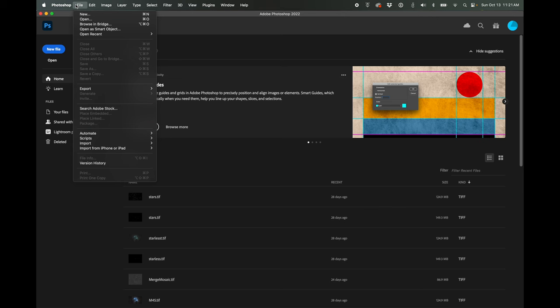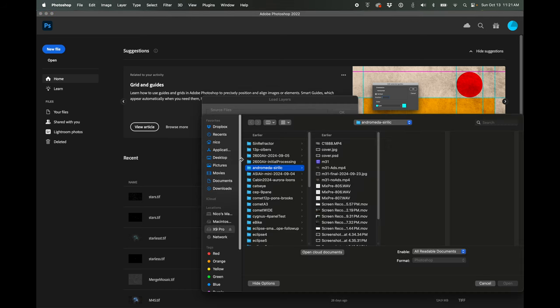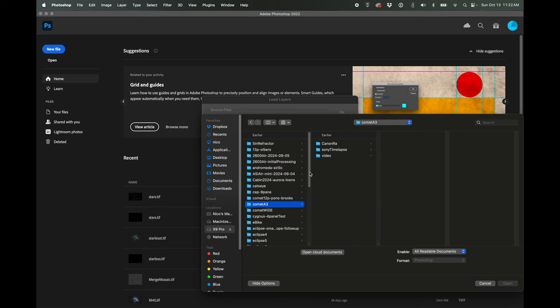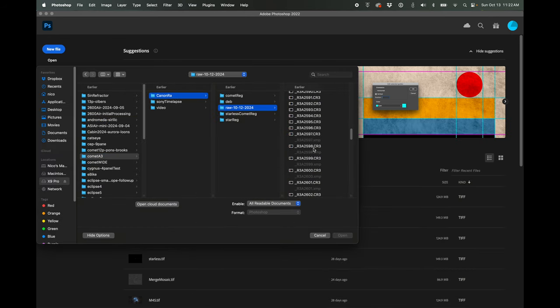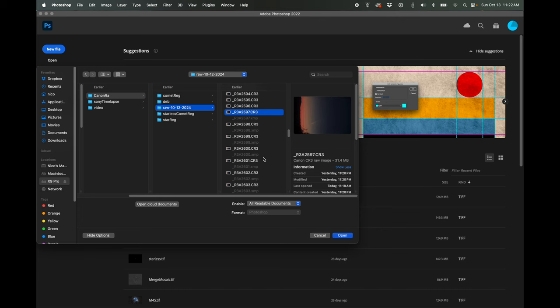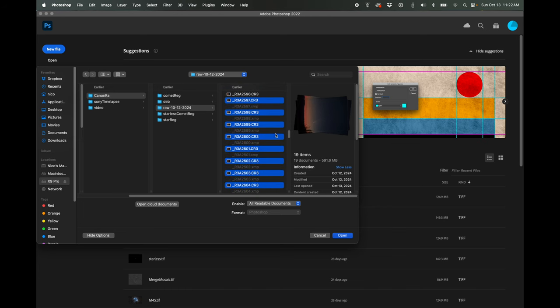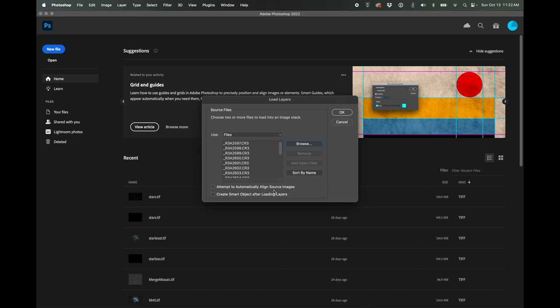So anyways, I'm going to go here into Photoshop, go to File, Scripts, Load Files into Stack. I'll click Browse, go to my comet folder. Okay, and you can see these ones have this XMP file. That's because I've already rotated them to the vertical orientation. So hopefully if I select all of these ones now, it'll keep that vertical rotation. If not, it's no big deal. We can do it after the fact. But anyways, I'm going to load all of these into the stack.